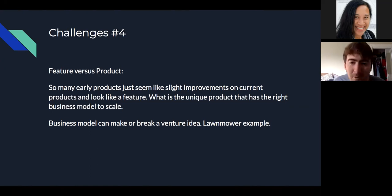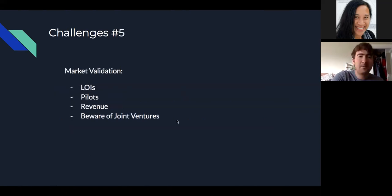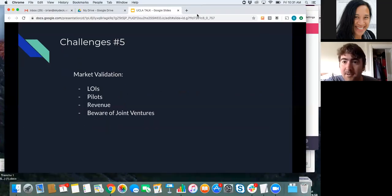Oh, I wrote lawnmower example. There's one startup we looked at a while back that was making an autonomous lawnmower. Their special piece of technology was an on-the-edge computational system that could do object detection, which we thought was interesting. We didn't think there was necessarily potential in licensing this tech out to the point of venture scale. So they were thinking the more venture-scalable business model was to make their own autonomous lawnmower and just sell that directly to consumers or to enterprises. Maybe there's questions. I didn't look yet.